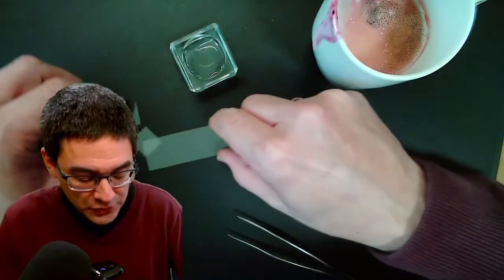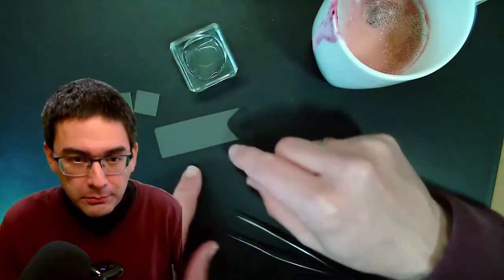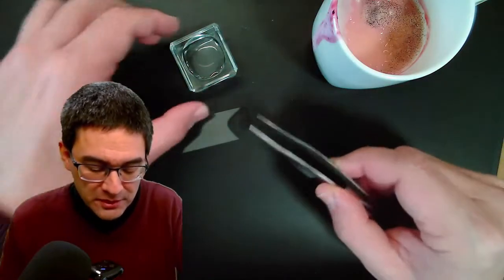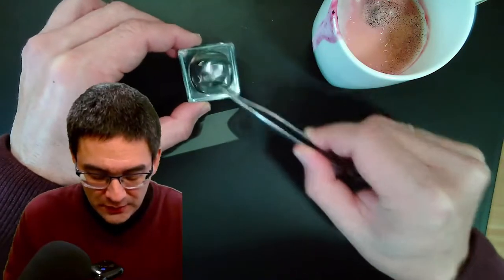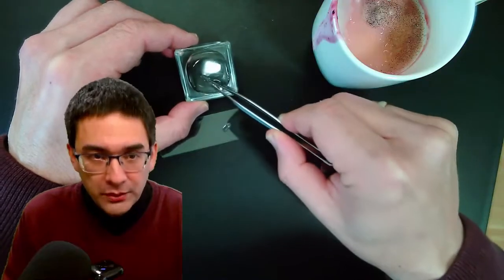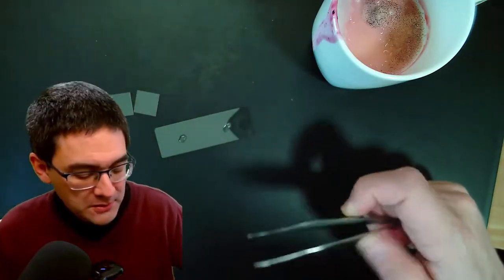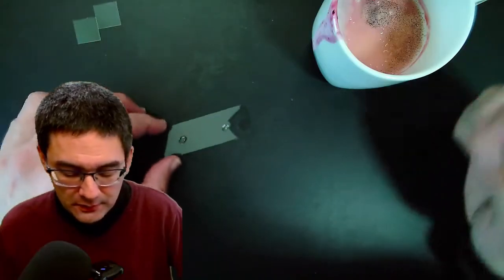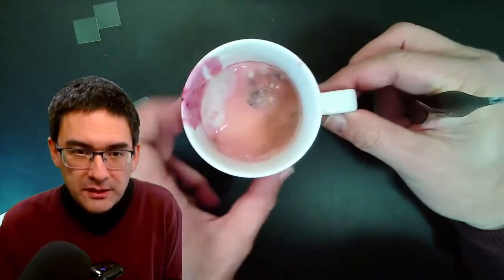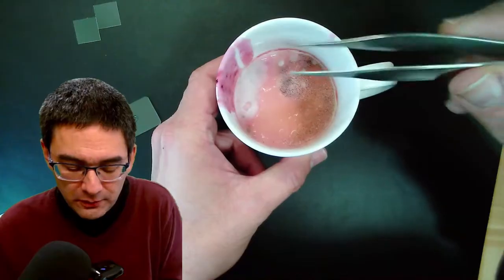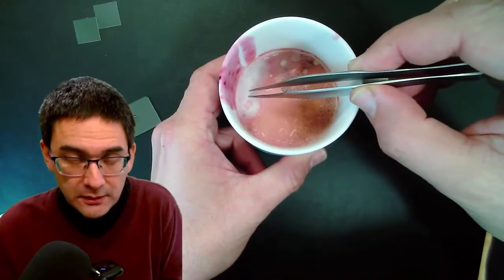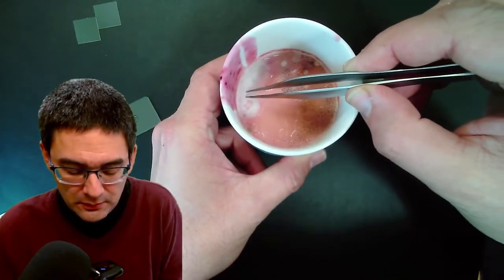So what I'll be doing first is I just want to basically put both of them on the same slide. I'm going to simply add a little bit of water first. So here the drop of water and over here as well. And now I'm going to simply take some of this fuzzy stuff here on the side.